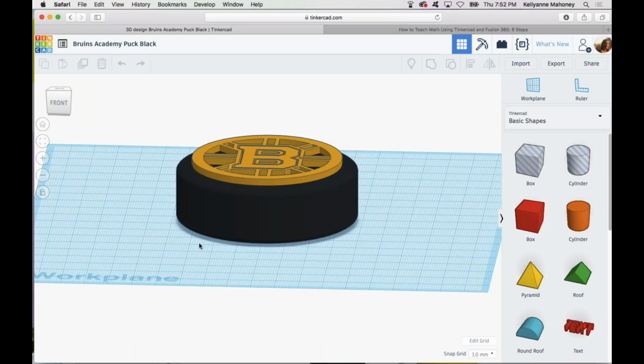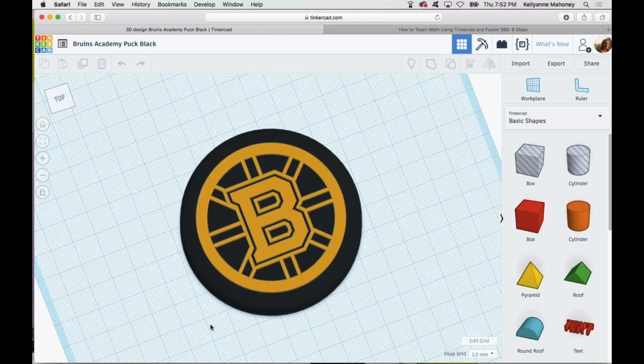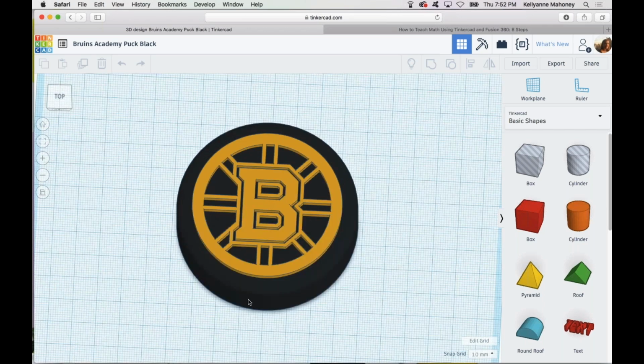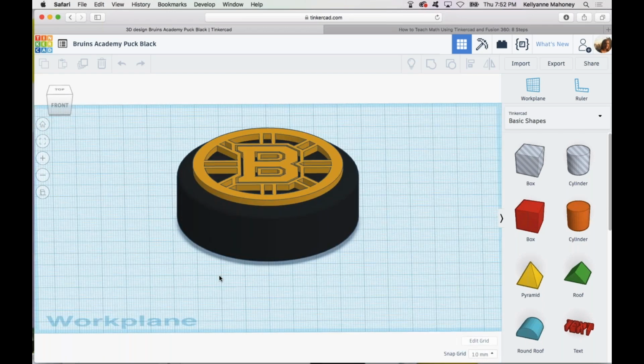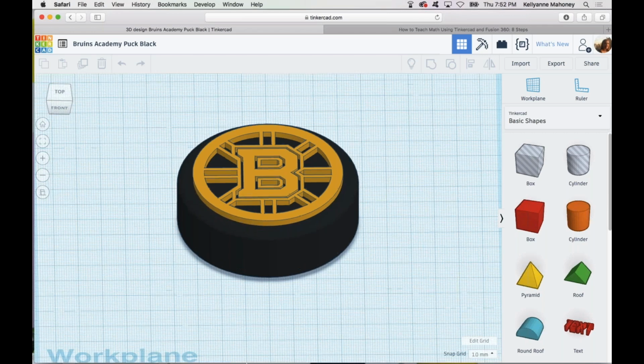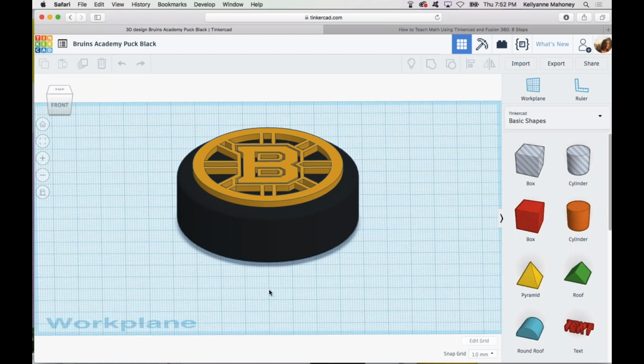I don't know if that answers the question, but you can print things from Tinkercad in two different colors. You just need to have the two different color filaments. And I know at least Cura, when you use that program, it actually remembers where in space each one is so that it prints as one part. Did that answer the question?